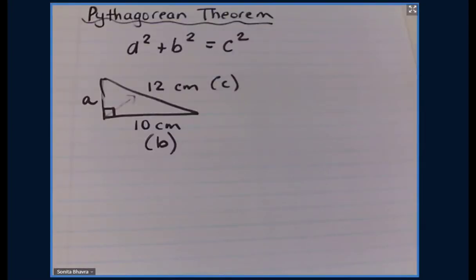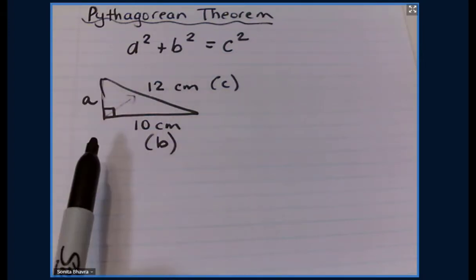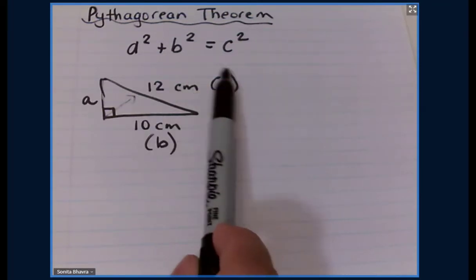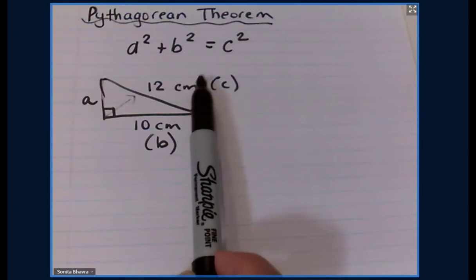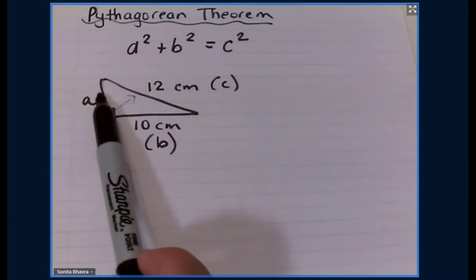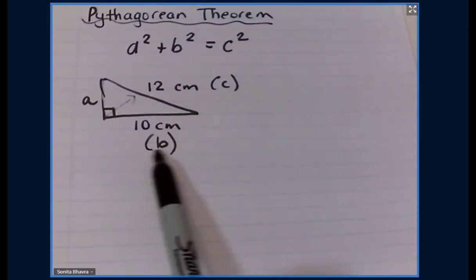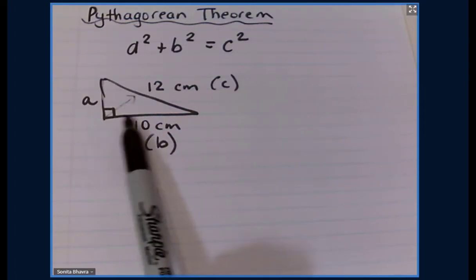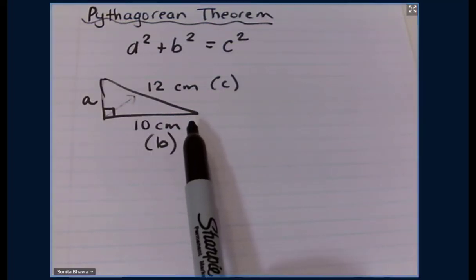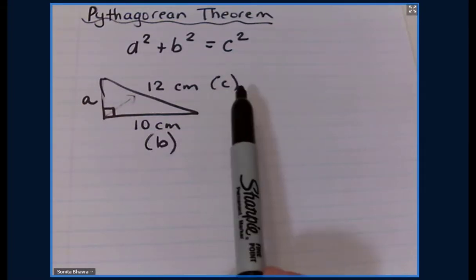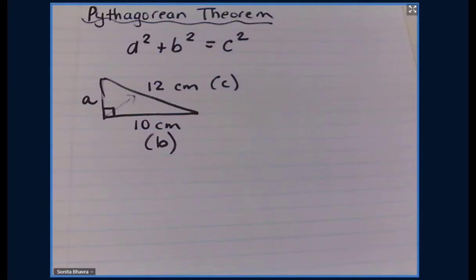All right, so next we're using the Pythagorean theorem, which was a squared plus b squared equals c squared. We're just looking at this triangle here. This side, which is 12 centimeters in this case, is the hypotenuse, labeled as c. This here is the side labeled a, usually the altitude, and then lowercase b is usually the base. But if you get those two mixed up, it's okay. It's the hypotenuse that you have to have labeled correctly.